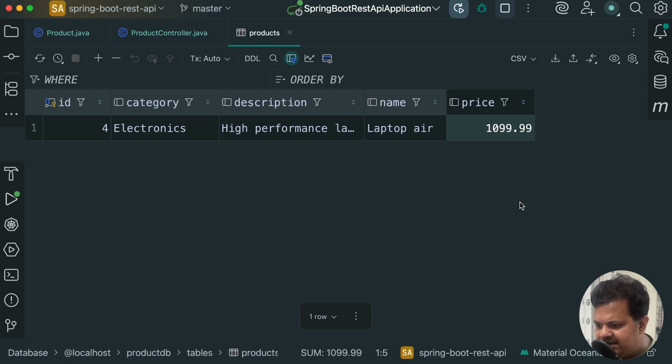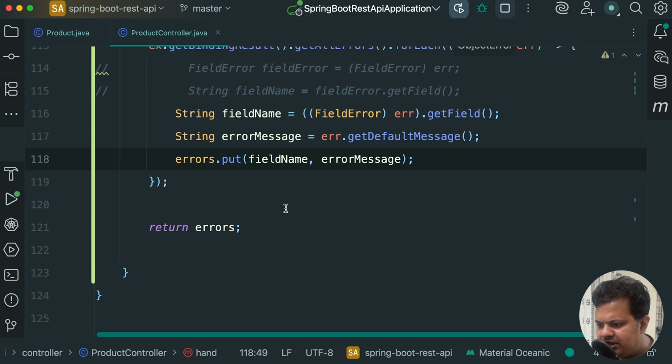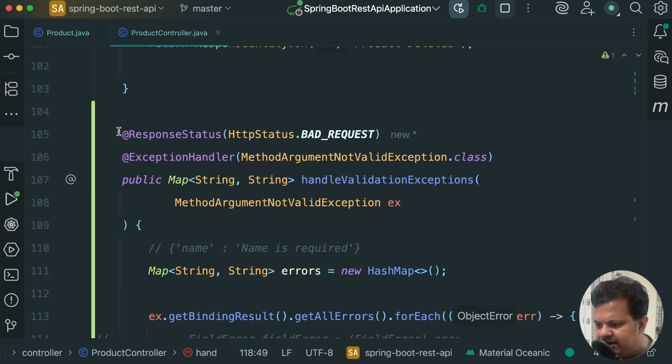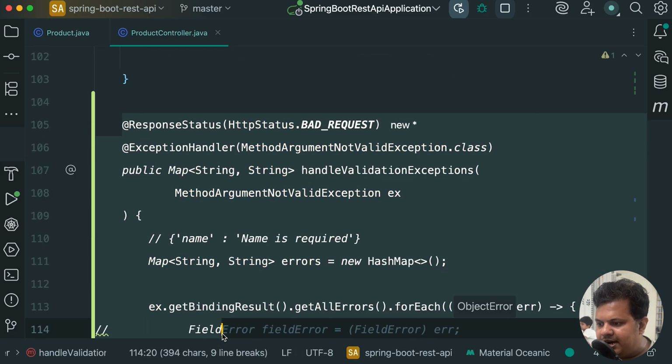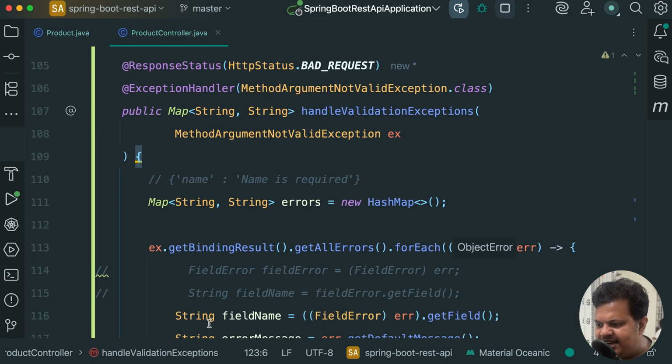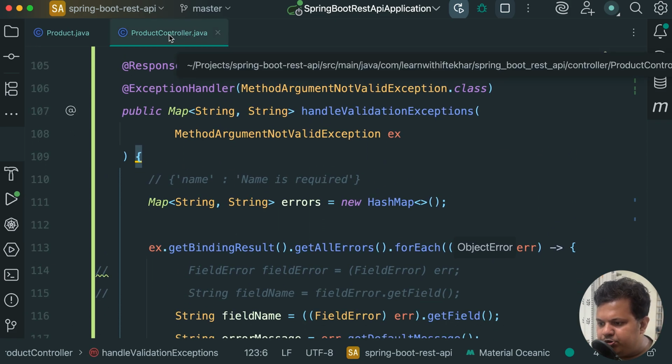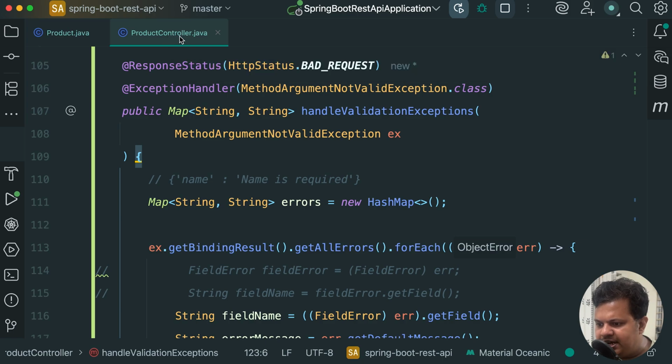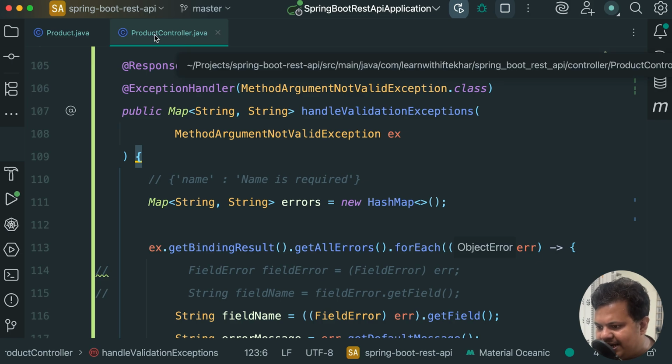But there is still a problem with this current solution. If we were to only rely on the exception handler we might have in product controller, the exception handler we defined inside product controller will only work for invalid data received by that specific product controller. In a real world project, you may have hundreds of controllers. If you apply this approach, then you need to add this same exception handling logic into each controller for validation purpose, which is not efficient. Let me show you an example.